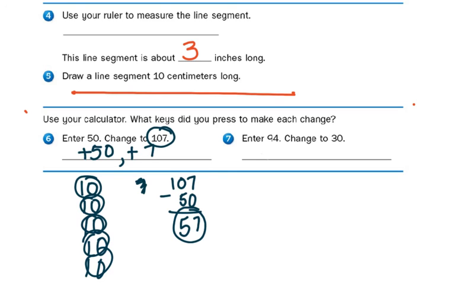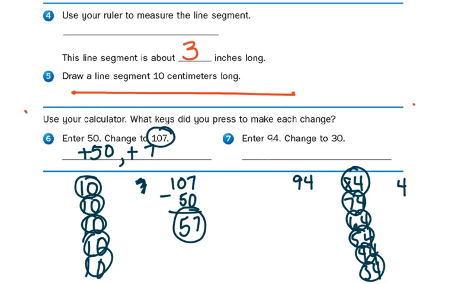Number 7. Enter 94, change it to 30. If you think about it, you have to decrease: 94 to 84 to 74 to 64 to 54 to 44 to 34. Each of those are 10, and then 4 more. So 10, 20, 30, 40, 50, 60, minus 60 and then minus 4 more. Here's how you could do it on your calculator. Take 94, press 94, then subtract 30, and that will give you what they subtracted. That would be 64.